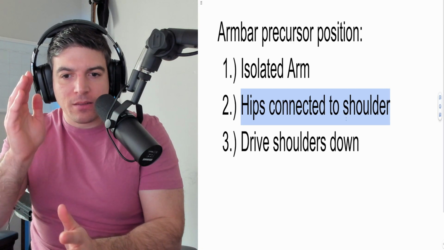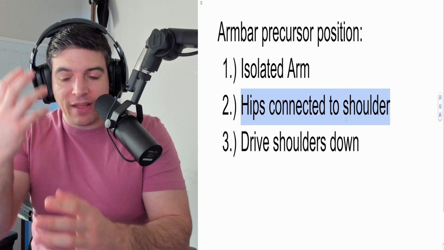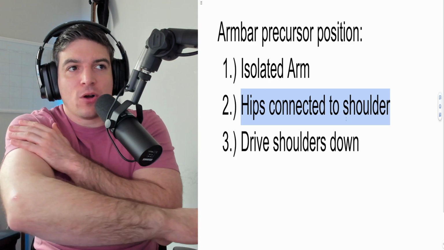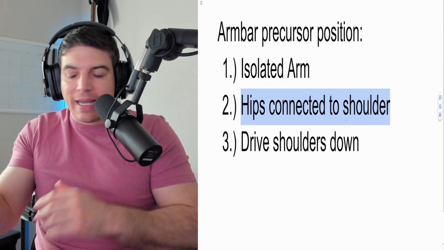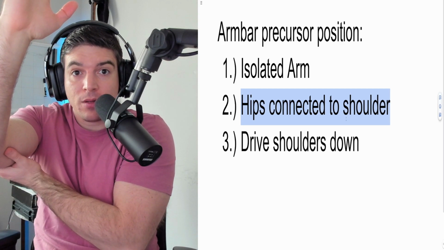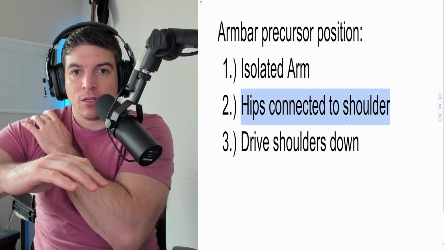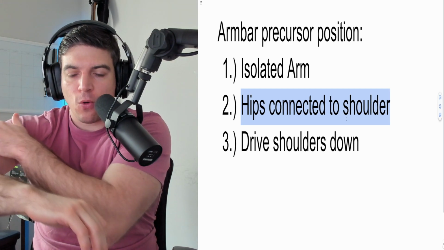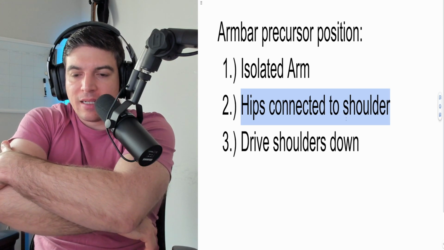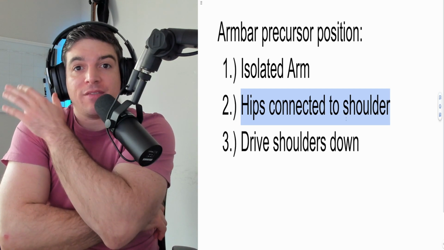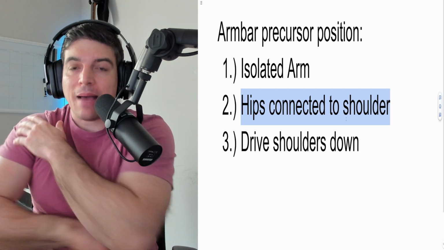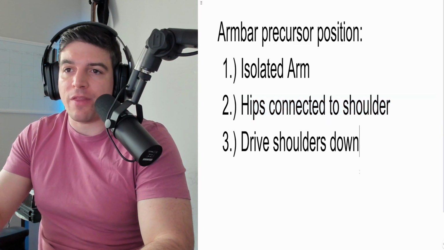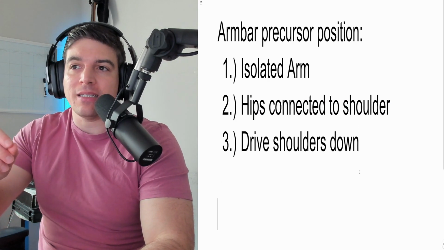And for that to happen, my understanding right now, as I'm sitting here and thinking about this, is we need access to that by removing the arm or getting the arm out of the way. If my arm's in the way, if you can't get past my elbow, you can't get your hips to my shoulder. So the game would have to involve an underhook or an overhook or a pull or something to get the elbow out of the way of the hips. Okay, that makes sense. I think that's right. We're going to have to play the games to figure that out. But for right now, I'm going to go with that as my understanding of what leads to hip connection to the shoulder.